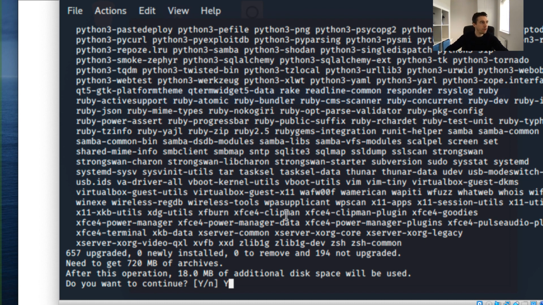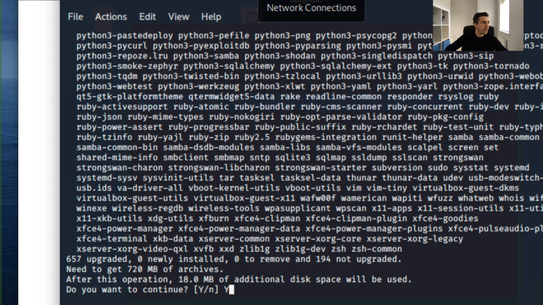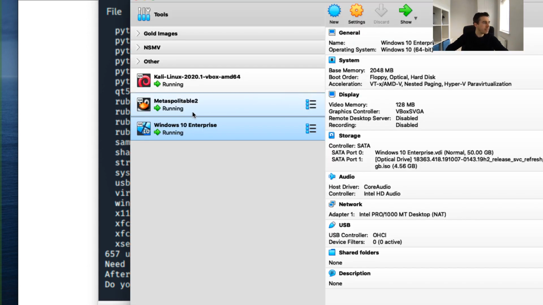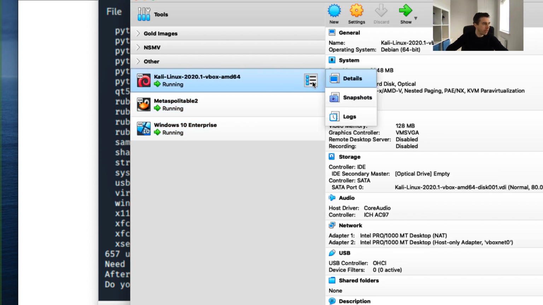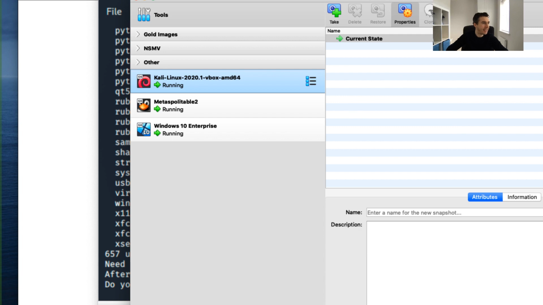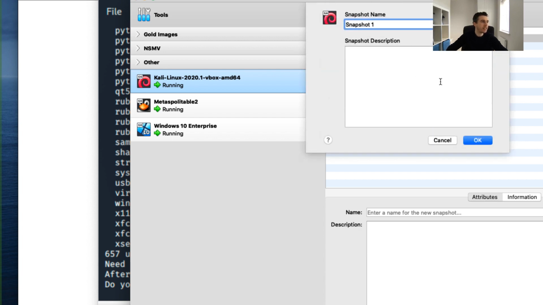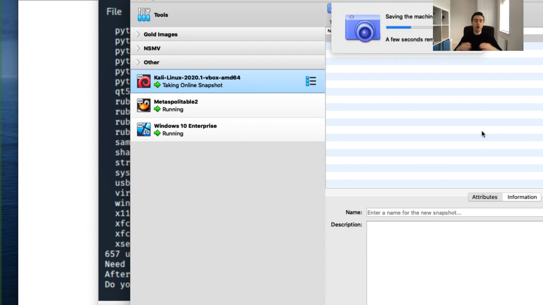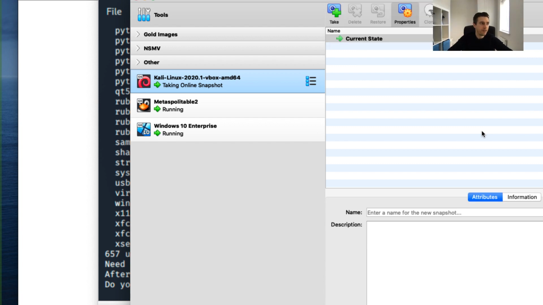Now, again, what you could do before this happens, guys, always a good idea, is go back to your VMs at this point. You could take a snapshot of, for example, one of your VMs before you do any updates. You could click on here, go to snapshots, and take a snapshot. So this could be even before initial updates. That means at any stage, if something goes wrong with those updates, you can always revert back to this previous state. And that's something that I always like to do, because if any problems happen, I can always revert back to that initial stage.